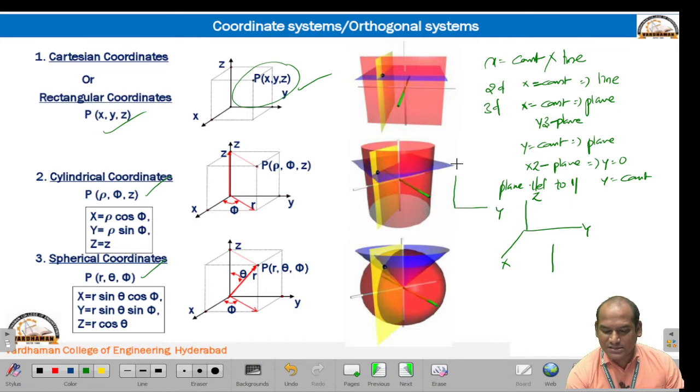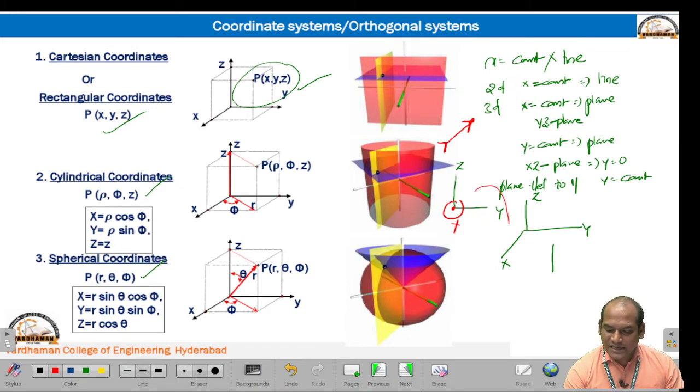This is y, this is z. X is coming out of the plane, that is represented like this, a dot in a circle. Why a dot in a circle? A vector has an arrow, this is the head and this is the tail. If this arrow is coming towards you, you will see only this point, that is this one. That means the positive x axis is coming towards you from the paper, from the screen. You will observe only that arrow point, only one point, that is why the x axis is represented like this.